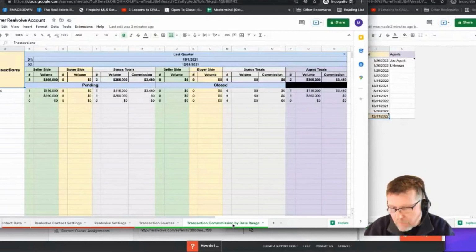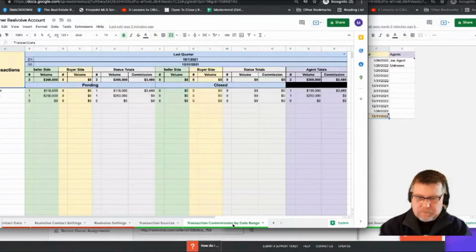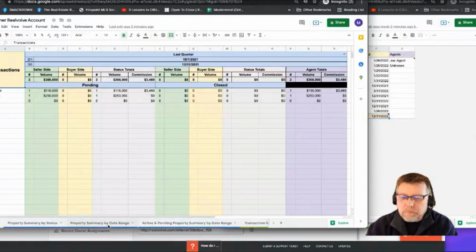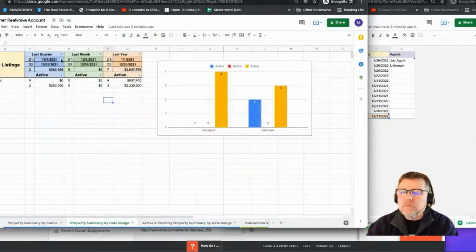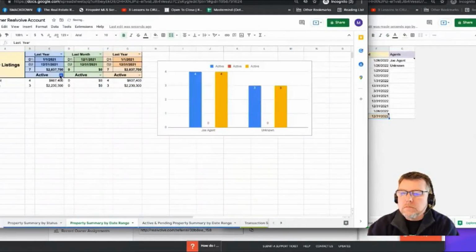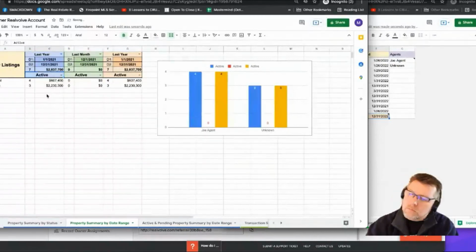This might be a stupid question, but I'm going to go for it anyway. All questions are good. Don't worry. On the property summary by date range that you were just working on, when you did the drop down, and it could be because of my data, I'm not sure. When you did the drop down, like say for last year, and then you had them all on active, and then you changed them to pending and closed, and then back to active. So mine started all at active, and then when I changed it and tried to change it back to active, there is no active anymore. Is that because of the data?